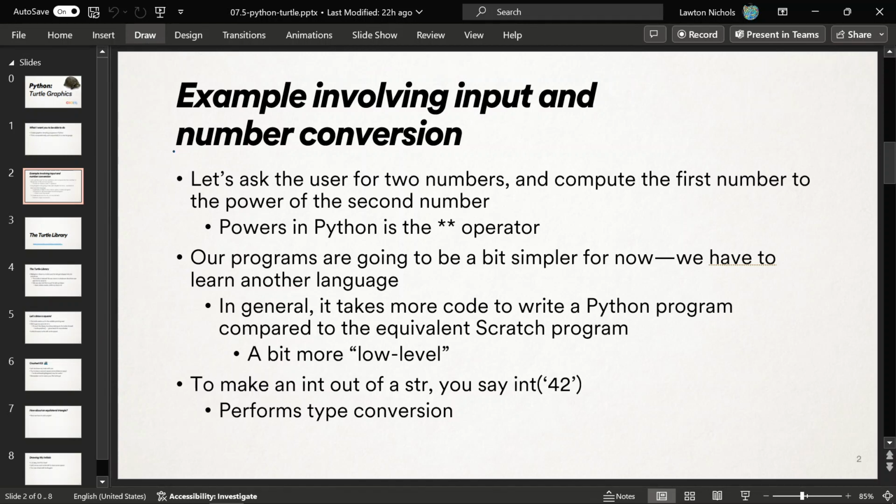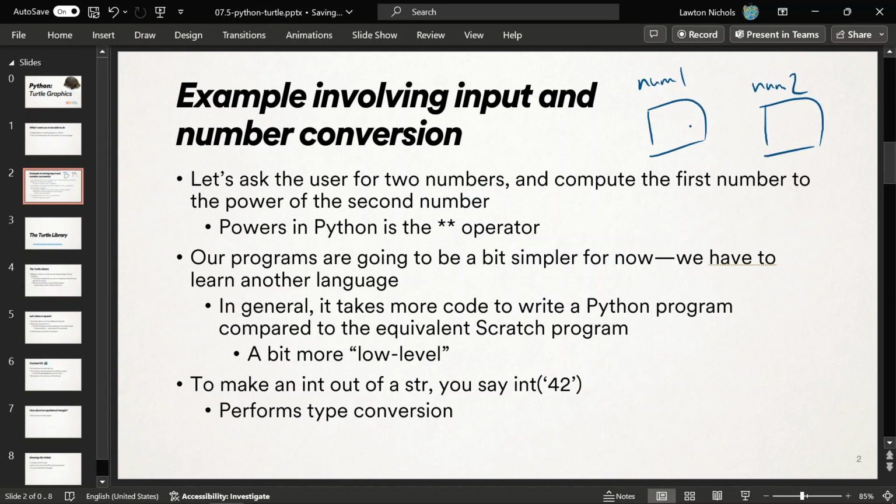I'm so excited. So let's make a program that asks the user for two things. We'll ask the user for two numbers, and we'll save them into variables like num1 and num2. Maybe the first number is a 2, the second number is a 3, and then our job is to output 2 cubed. Those are the two numbers that we got from the user. So let's make a program that does that and outputs 8 as the final answer. Remember that power is the double star in Python. So let's make that happen. Let's try.